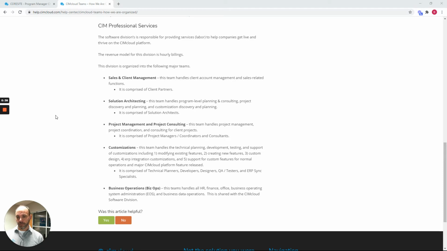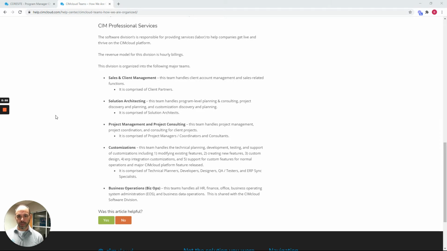The revenue model for this is simple. It's all hourly billings. We only have one product. In this business unit, we have a separate org chart and all separate people in here, and there's only one product, and it's time. When we ship time, we have to bill for it. That is the revenue model, and it's very typical in the professional services arena.